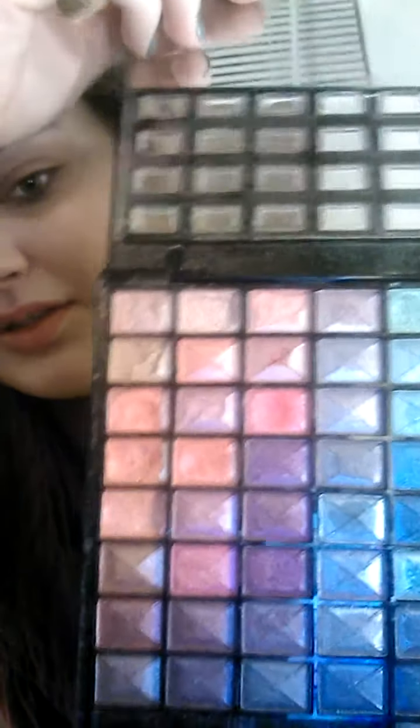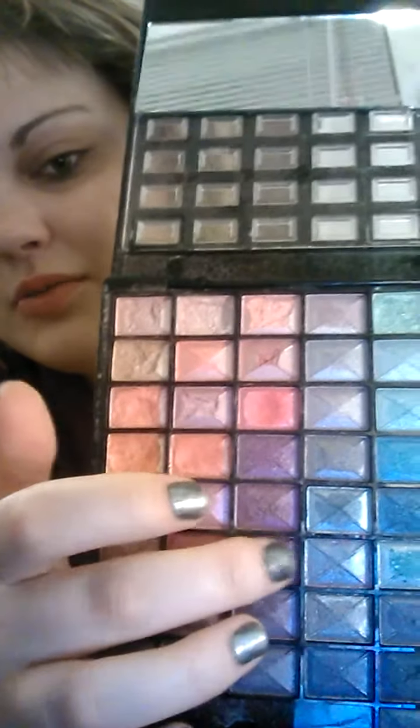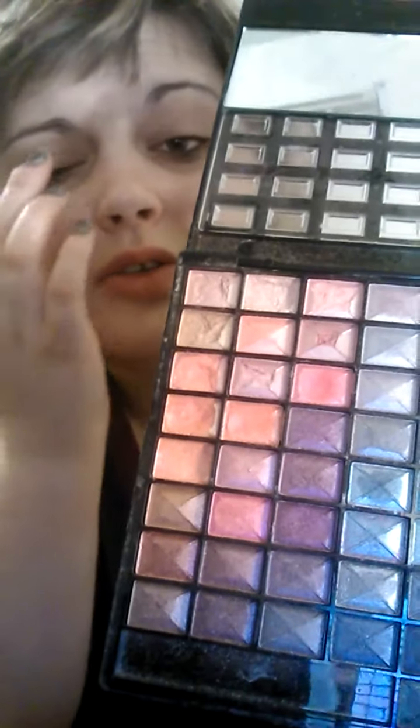Now for the smoky eye — I'll take my middle finger. As you guys can tell, I've got a lot of shades of purple. And as you can tell, this one down here is the darkest — that's the one you want to dip into. You want to get about that much on your finger, not too much.